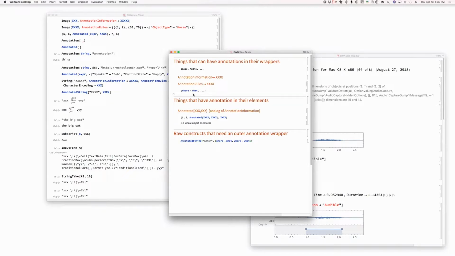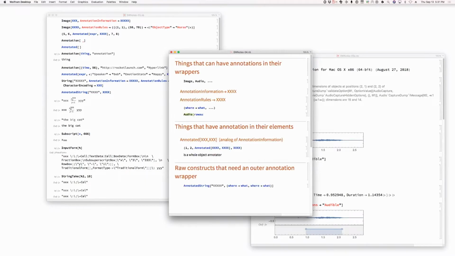Whereas here we would say audio of raw audio, comma, annotation rules arrow blah blah blah. See what I'm saying? Where arrow what?